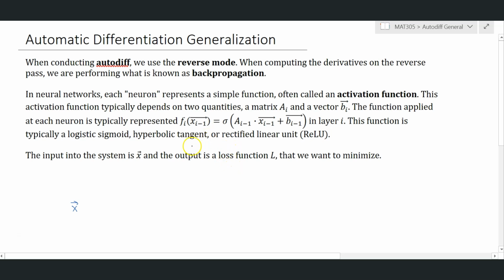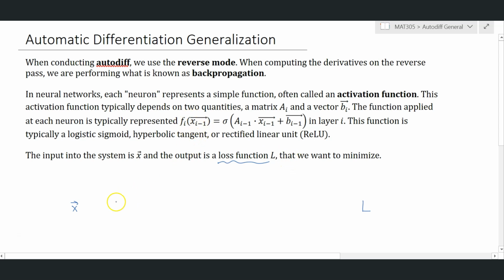Regardless of the application, what we're aiming to do in our identification process is go through the reverse mode, forward pass and backpropagation, many times until we've minimized a specific output called a loss function. A loss function you could think about as an error, and we want to make that error as small as possible. In doing so, when we answer yes, it is a golden retriever, or no, it's not, we know that we're answering based on minimizing the error in our projection. Now, are we going to make mistakes? Of course. But the aim of this process is to minimize that loss function.